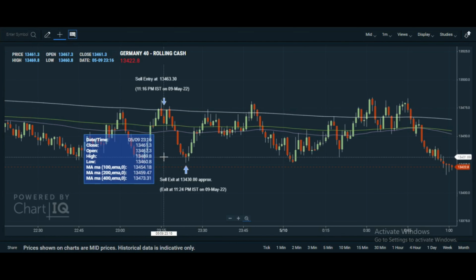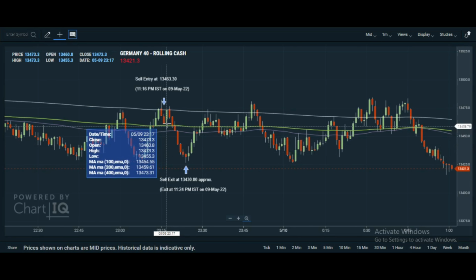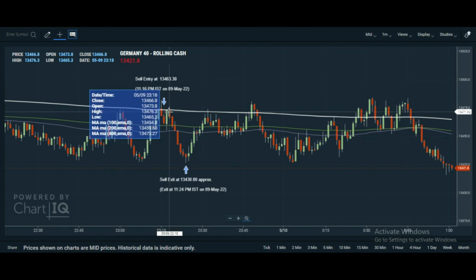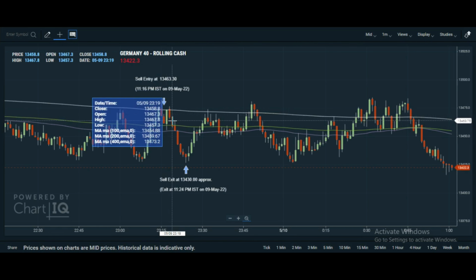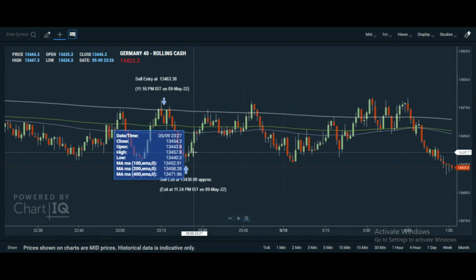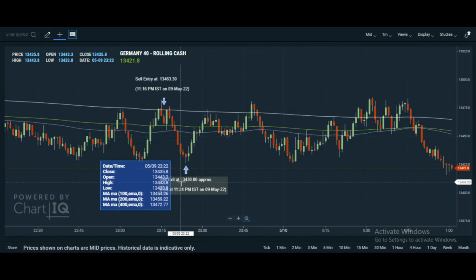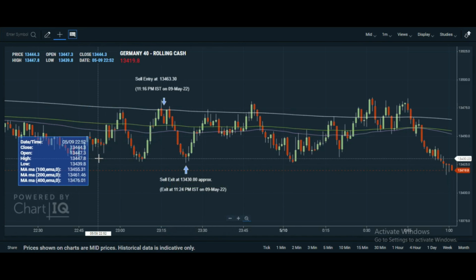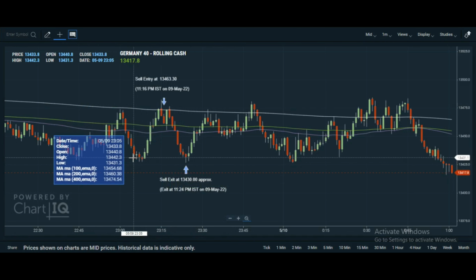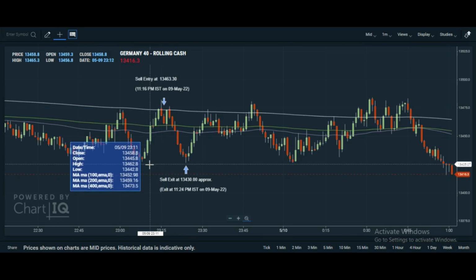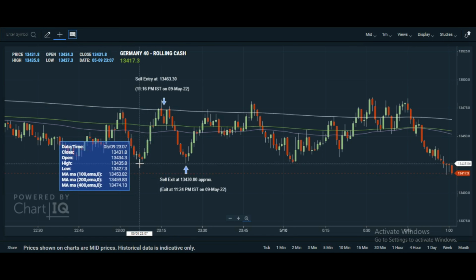Talking about this trade, I was just fearful in this one candle, which was a green candle. Somewhat after taking the trade, I was thinking maybe I should have waited a little more for confirmation, but in the next candle itself it started falling and gave us the confirmation that we took the trade in the right place. Now I was just waiting around for the index to fall and reach my exact support levels. You can see that the previous low was around 13,430. So that's why I took my target around 13,430.